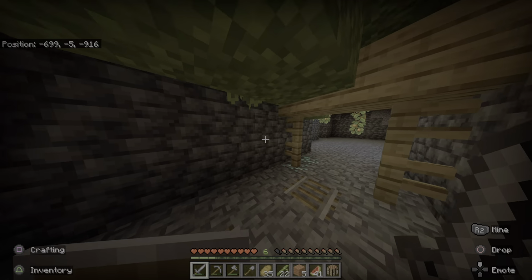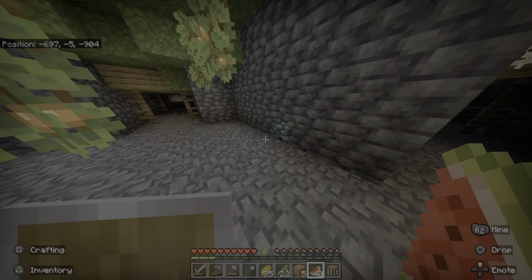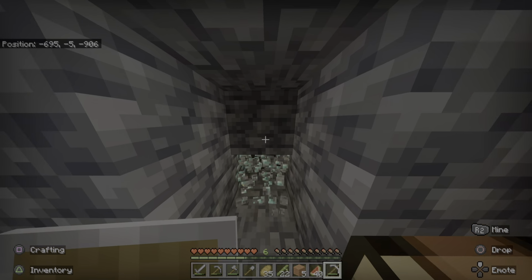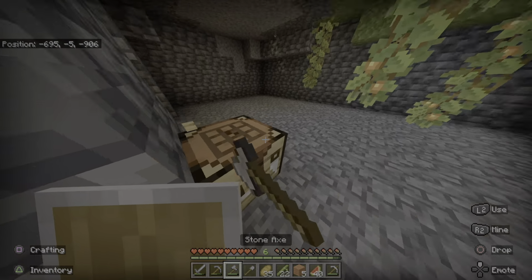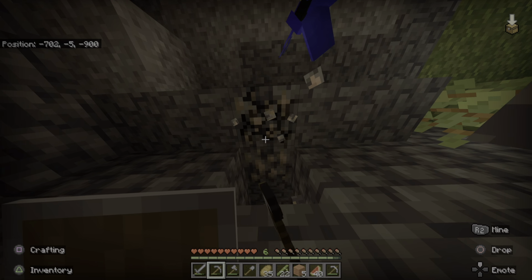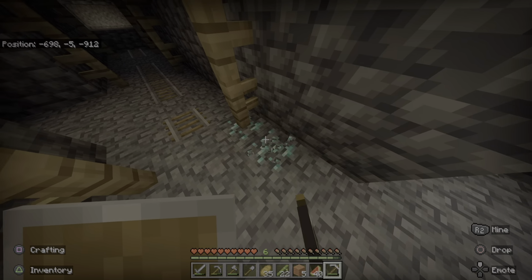Hey, look at this. Oh my god, what the... Okay, we found more diamonds than our other world, literally. Alright, let me craft an iron pick. Nah. What? We already found more diamonds. We've only got like three or four diamonds in our other world because we keep finding one-diamond veins, and we just got more than that in one vein.